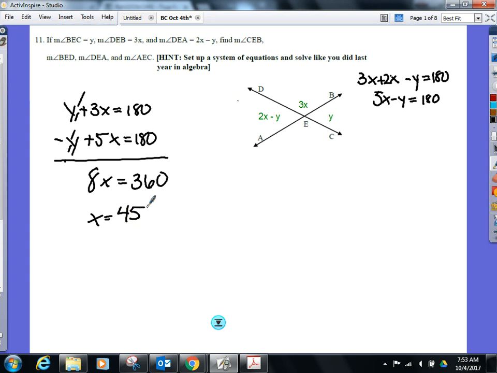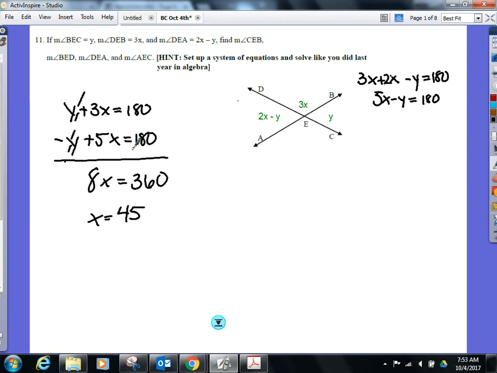Yes. I did the 2y plus 2x and just got y equals x and then did substitution from there. Yep, the substitution. That's fine. You could have also, let's say I could have moved the 3x over and got y equals negative 3x plus 180 and then substituted that into the other equation. Yes, substitution is definitely a viable method here.